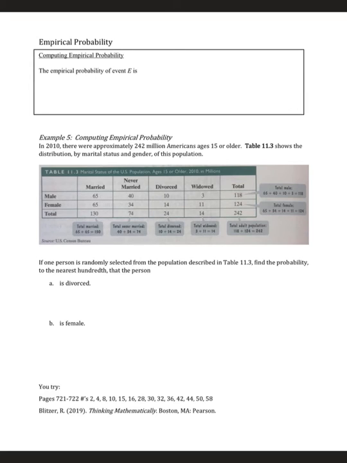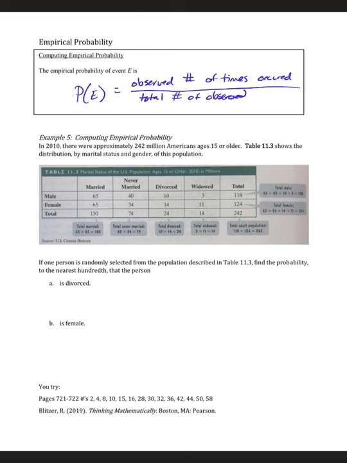So what we want to do here to calculate the empirical probability, we want to find the probability of a certain event, just like we did before, but now instead of talking about the number of options that we're looking at, we want to look at the observed number of times the event has occurred already, because that's what the difference is. The theoretical is a theory, an experiment. This one is empirical. We're looking at what has occurred over the total number of observed occurrences.